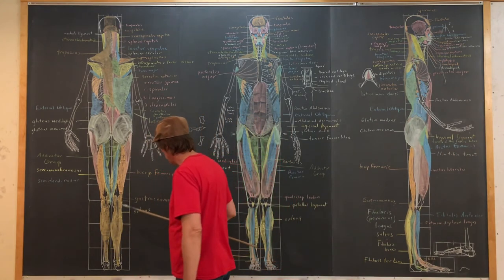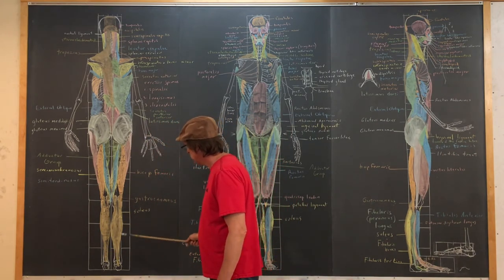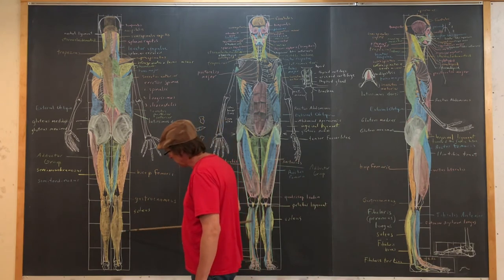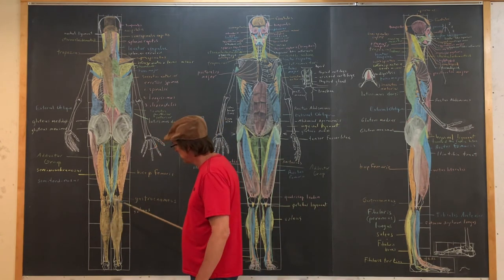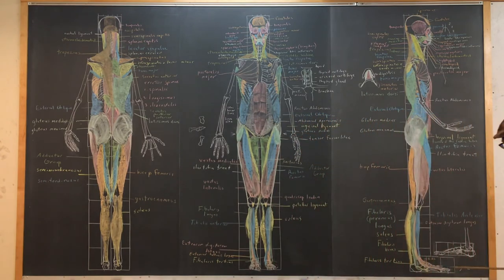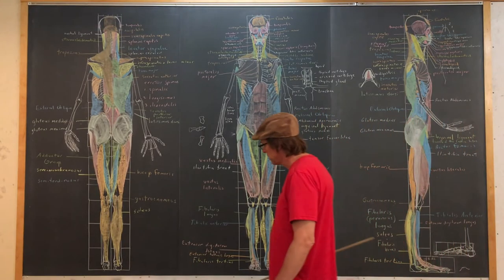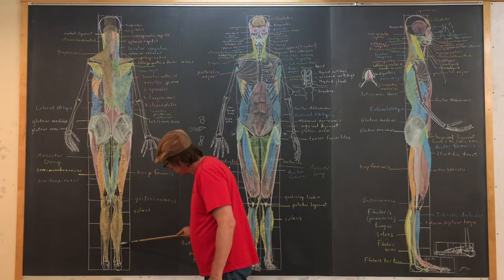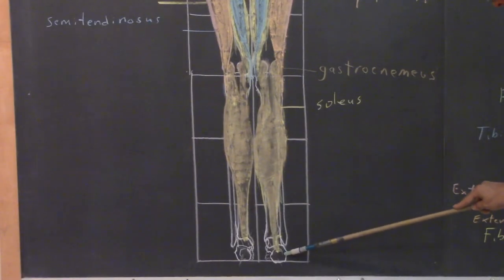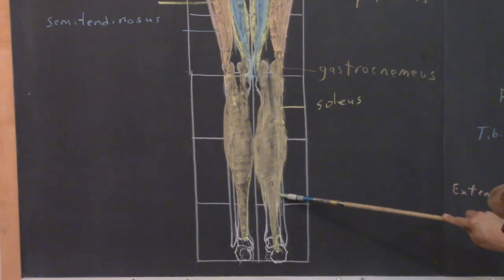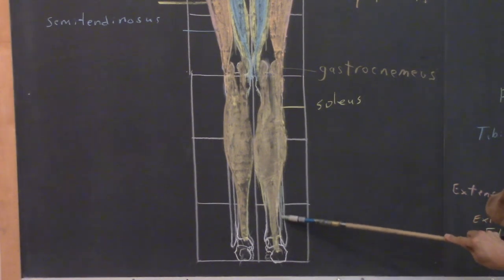All right, so as we're wrapping up here with the back of the legs, let's talk a little bit about some of the muscles that we've already discussed, where we would see them, particularly in the lower part of the leg, beneath the belly of the calf. So we had the fibularis or peroneus longus. Remember, that came down here, went behind the lateral malleolus, the bottom of the fibula there, and then crossed underneath the foot. So we would see that here. Again, it would poke out here and come around underneath here. Peroneus or fibularis longus.